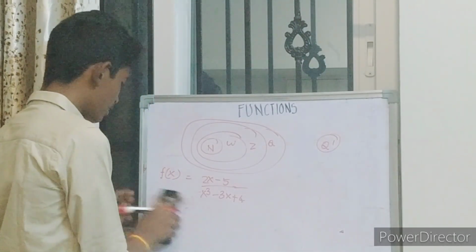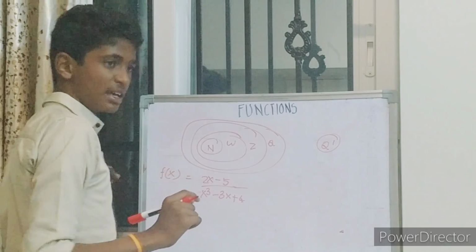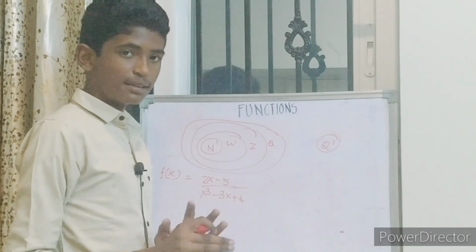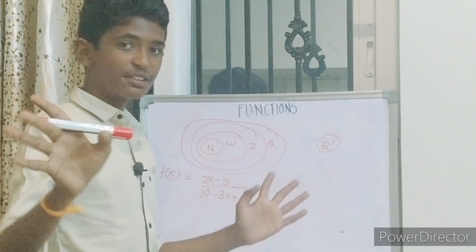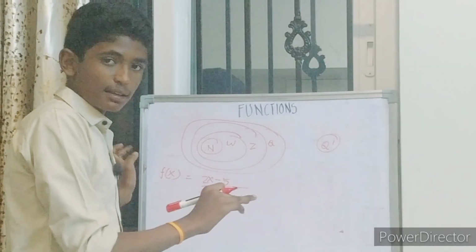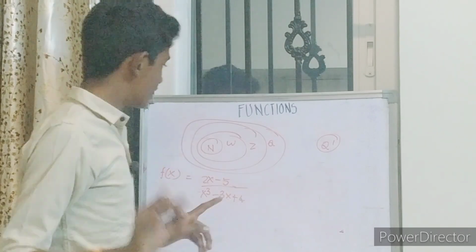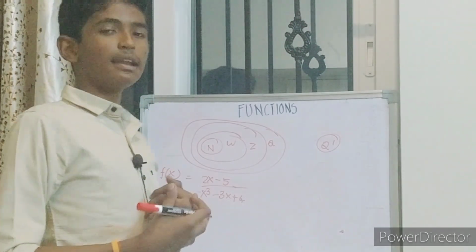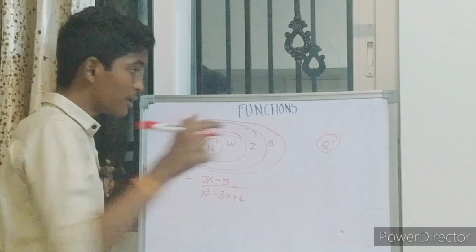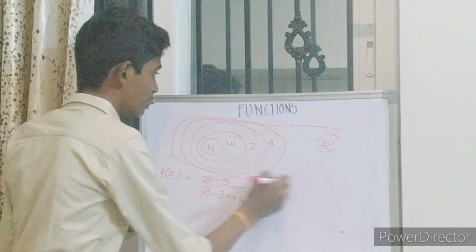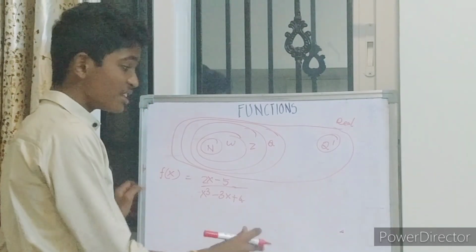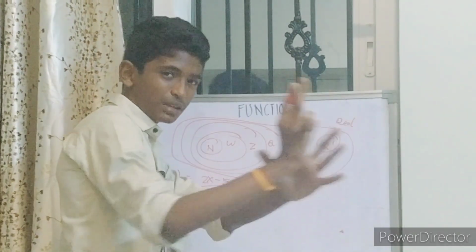The problem is if I substitute something in place of x and I get something that's not defined. What is that number? What is that restricted domain? This is called the domain. X is the domain. I can put anything within the domain. The answer is very simple. You can put any real number. What is a real number? All of this is real. And what is imaginary? That's a different story.